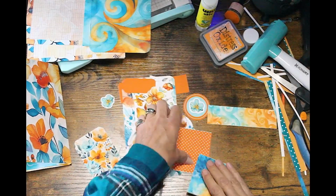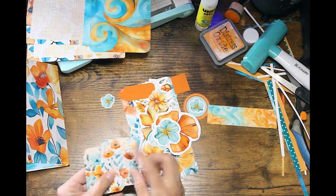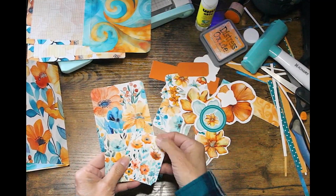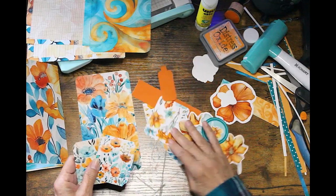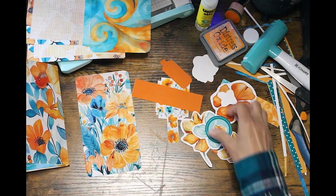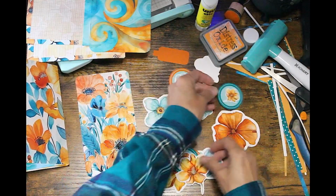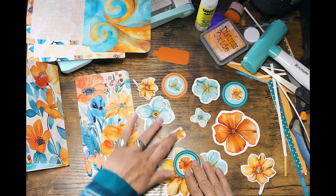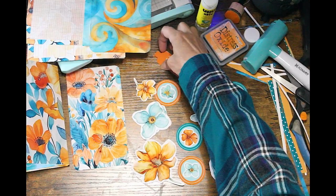So I got some bookmarks and some rectangles and some tags. They don't have a hole or anything. For me, I have a whole bunch of different types of hole punches, and so I want to leave those blank so that just in case you do, you're not just stuck with a circle. Here's some bookmarks. Here's all the ephemera. And I'm especially proud of this ephemera. I think it's really cool. It's so pretty. We have all of these things to choose from.